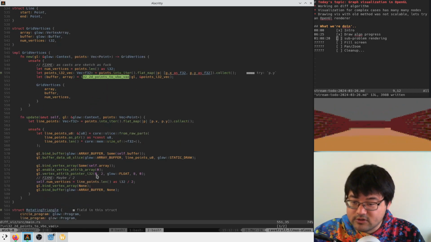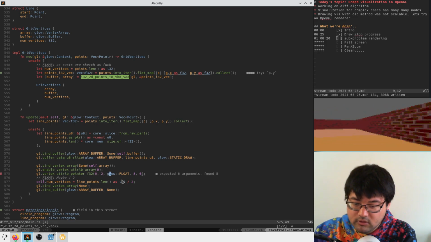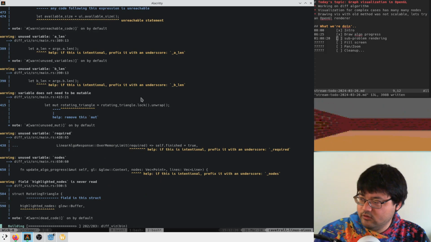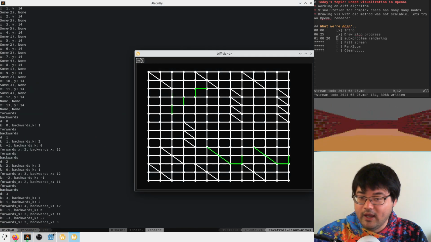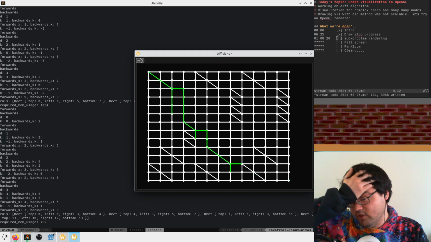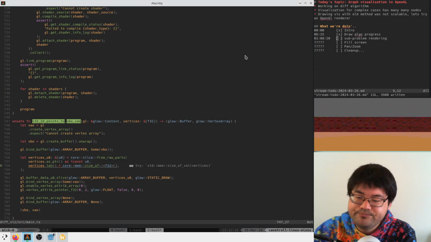And I think there's one more where this should be F32. Hopefully that's good. Fingers crossed. Hell yeah. Everything's still working. Hell yeah. Okay. So now that all of these are floating point, we should be able to draw boxes.